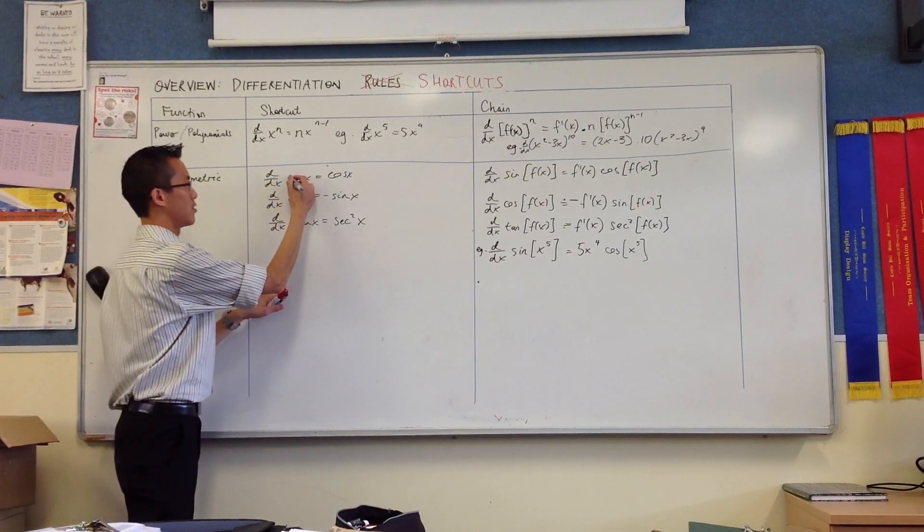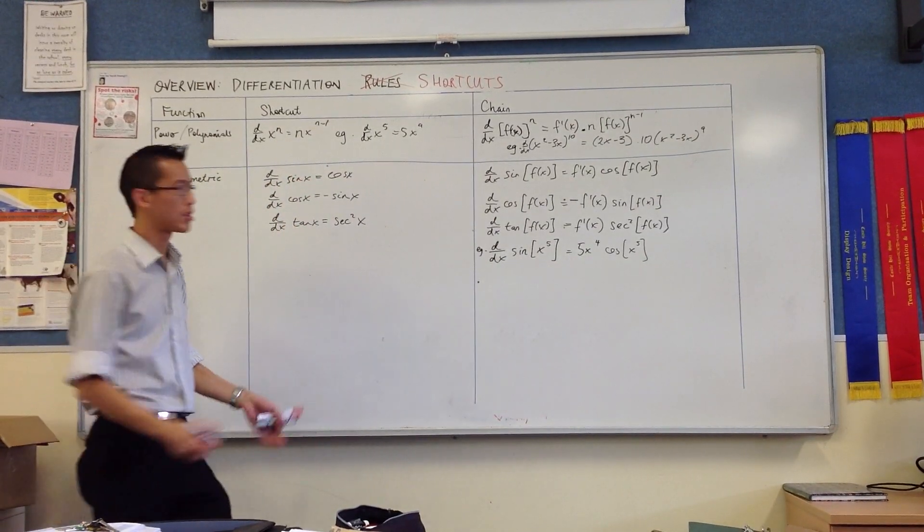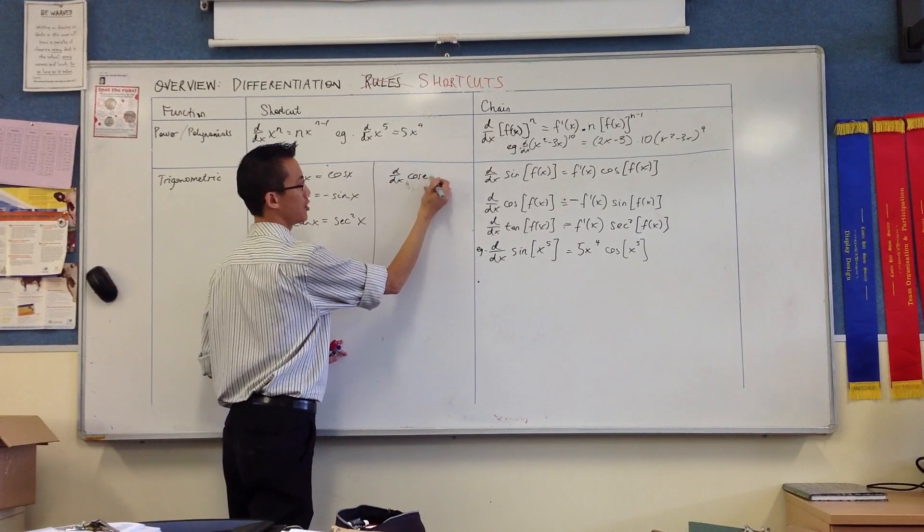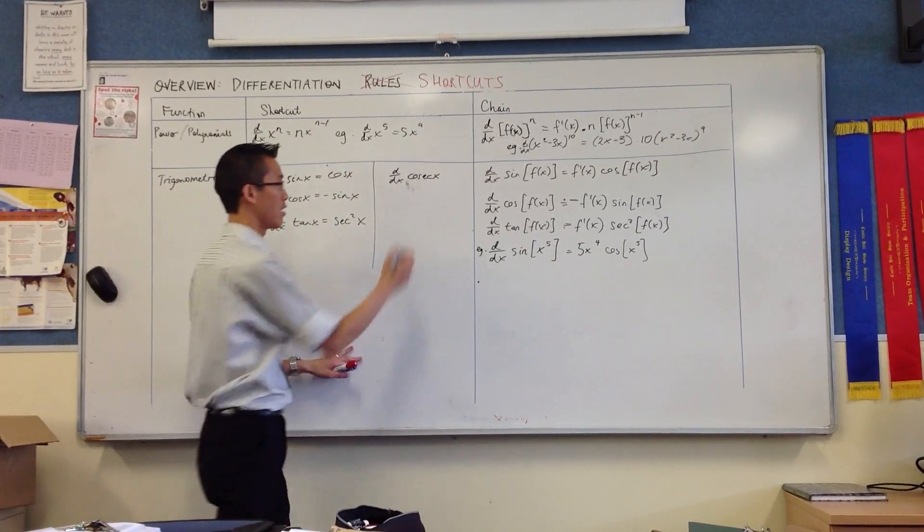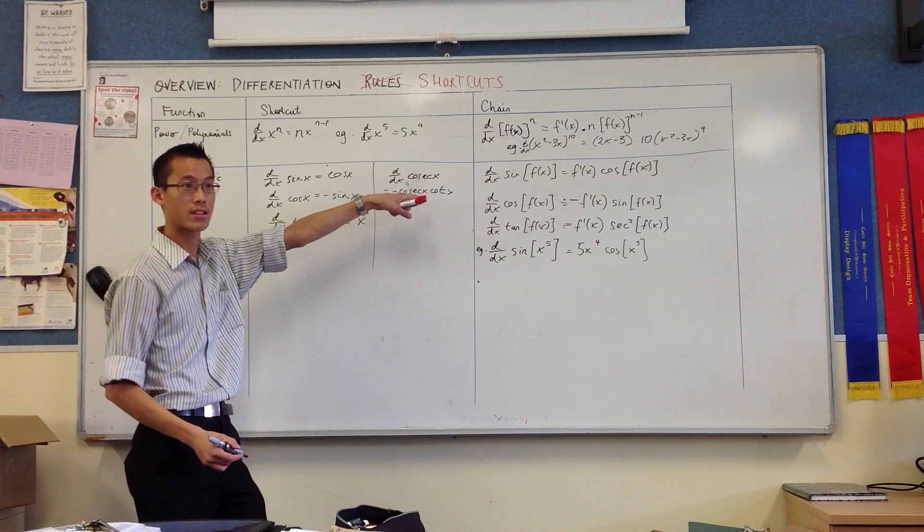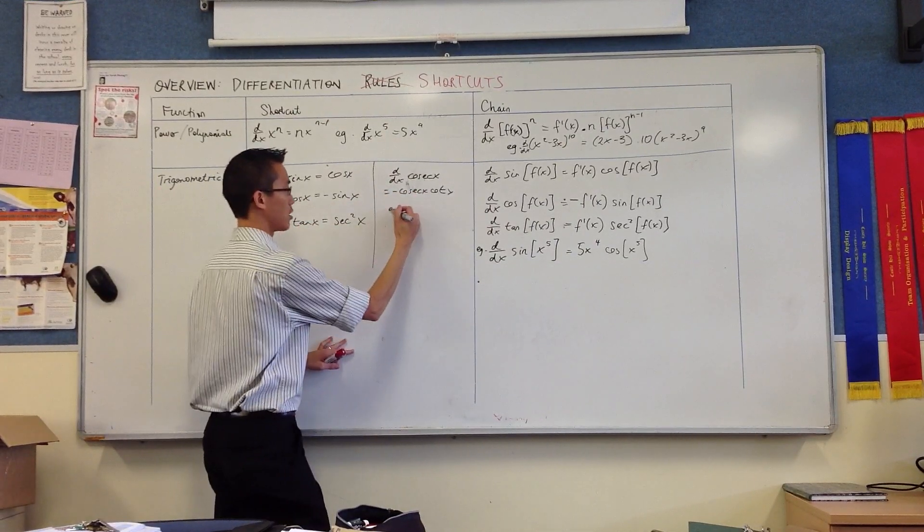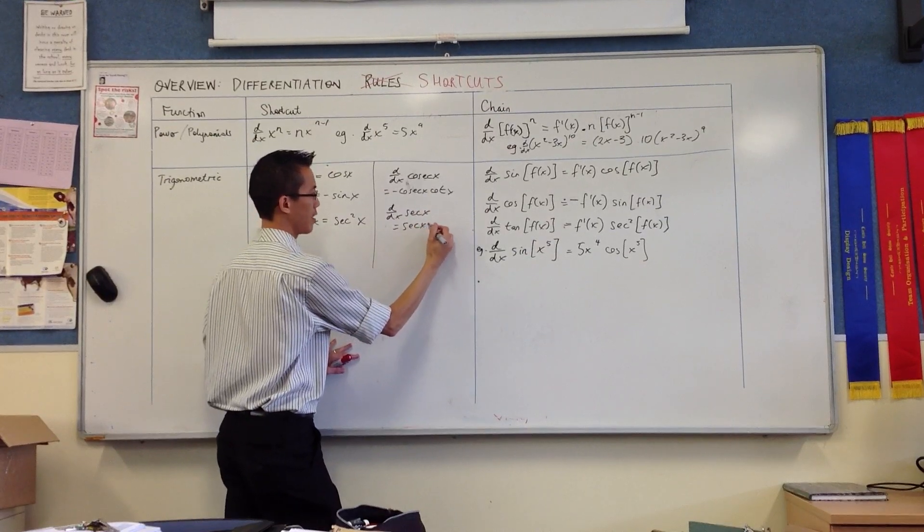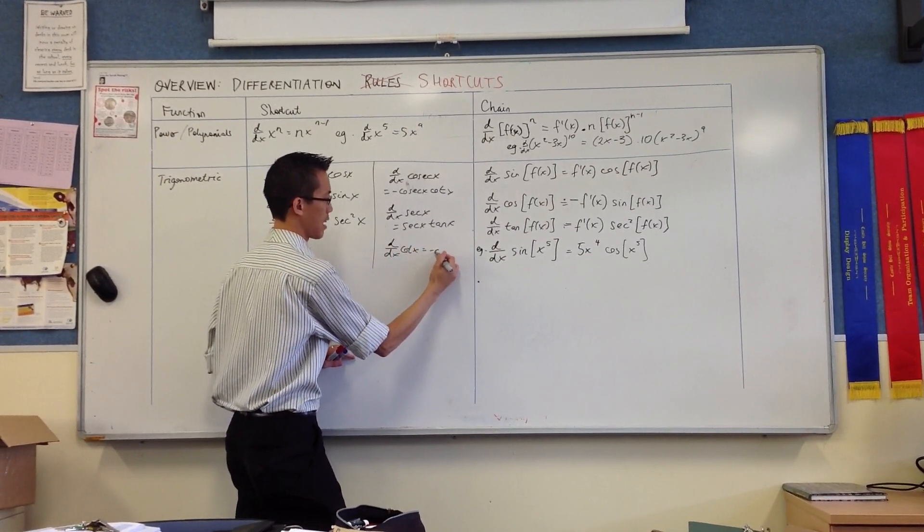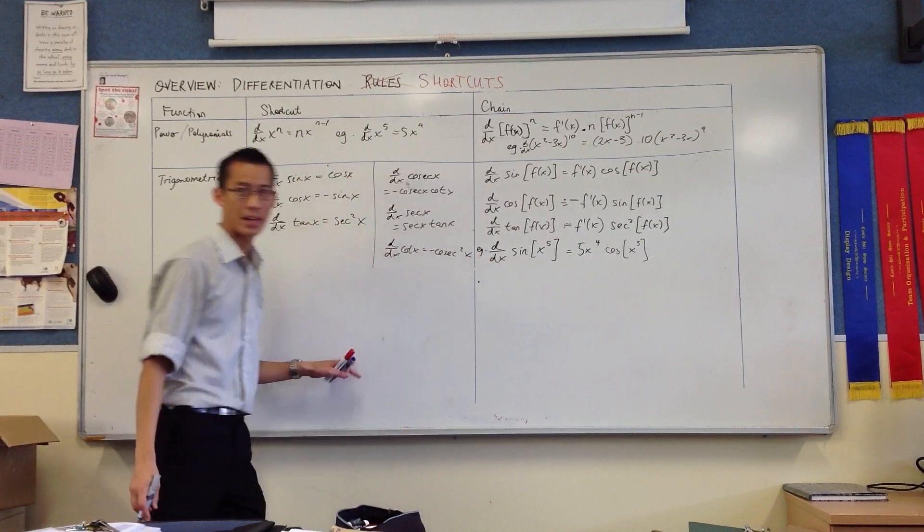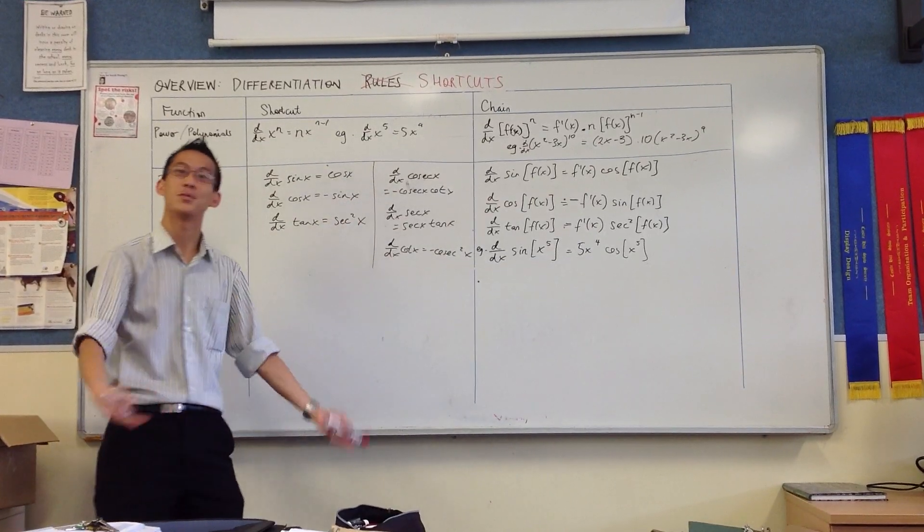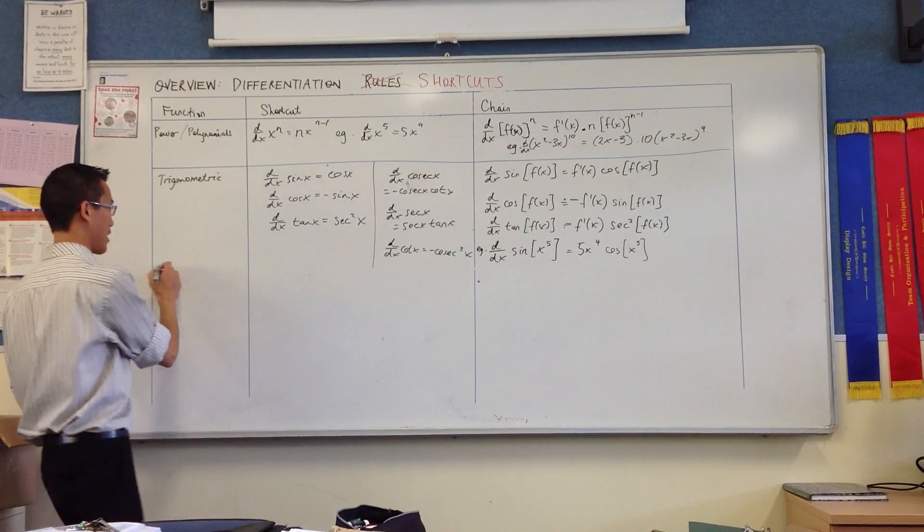Also from here, you can also get the results for, and this is on one of the sheets I gave you, the reciprocal function for sine is cosec, and you might have gotten this result, negative cosec cot. You can just treat it as sine x to the power of minus 1 and then go ahead and do chain rule. You can also see that the derivative of sec is sec tan, and the derivative of cot is negative cosec squared. After a while using these, you know, I'm sort of 11 years up on you, so that's a bit of an unfair advantage, but you'll start to get used to them after you do it for a while.